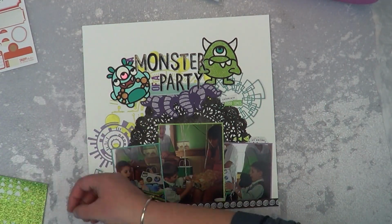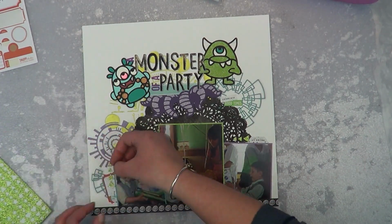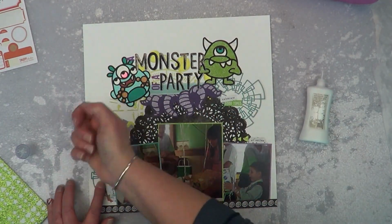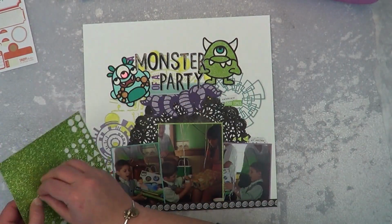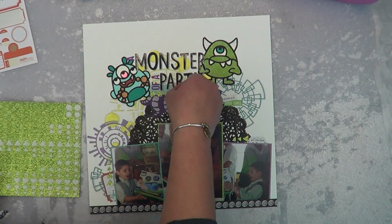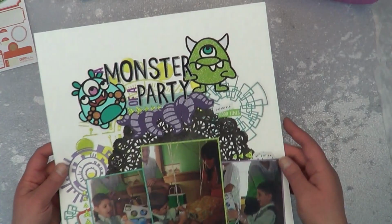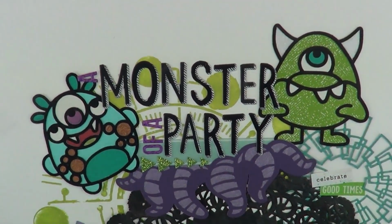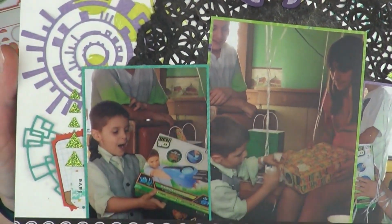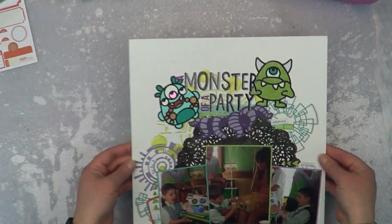Forgot to record some things, printed out something that was too big, and what do you guys do when you get to creating and it wasn't exactly how you envisioned it? Do you give up? Do you put it off to the side and come back to it later? Do you reprint whatever it was that wasn't working? What do you guys do when you come into that issue of, oh my gosh, this is not how I envisioned it? So anywho, I am done.